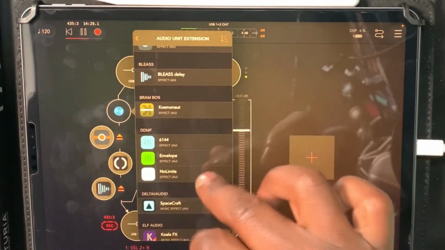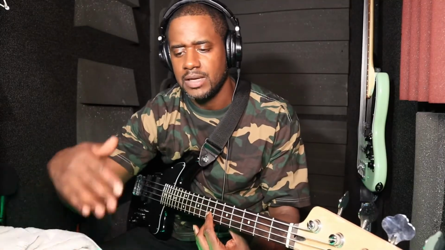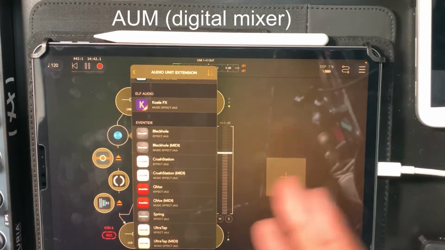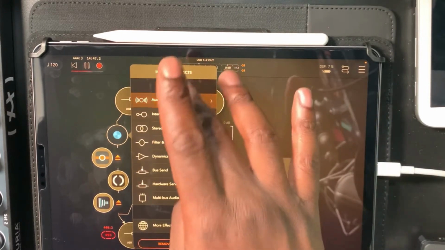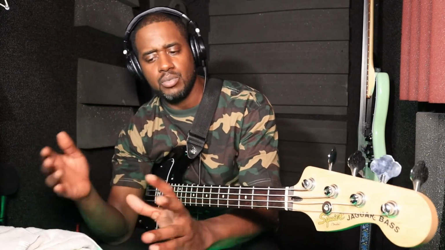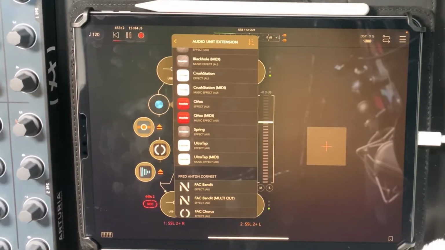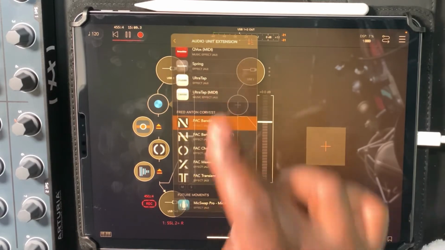So these are all the effects that you can pull up in this app. It's like a digital mixer. It's called AUM. And what you're doing is, exactly what I'm doing now, just mixing different effects onto your instruments. You could do it on the vocal as well. You know, just a handy little tool that you could use to come up with some stuff. That's why I like the iPad, because, like I said earlier, you could just create sounds, and then once I go into actually recording the song, I'll pull these up or have them recorded and use them in other compositions. That's what make it dope.